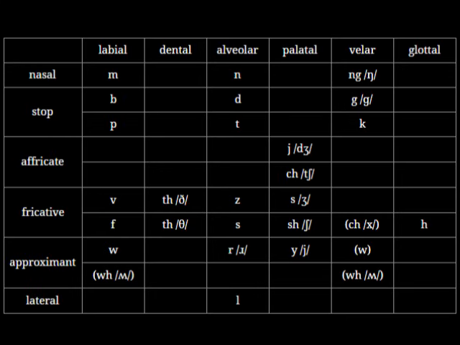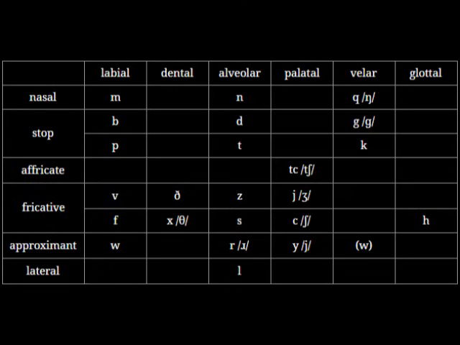So, like every other aspect of Vötgil, its phonology is meant to be like English, but simpler. For reference, here's all the consonants that are in English. B, D, G, P, T, K, J, Ch, V, Z, J, F, S, Sh. Sometimes w, r, y, sometimes and l. And here's all the consonants that are in Vötgil. As you can see, it's pretty much the same with only a few differences, namely the change in spelling, which we'll get to in a bit, and the removal of the voiced post-alveolar affricate, the velar fricative, and the voiceless labiovelar approximant, which, as far as a simpler version of English phonology goes, is a good start, I guess?